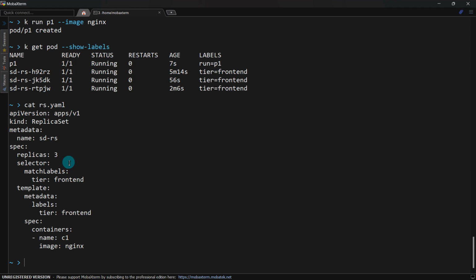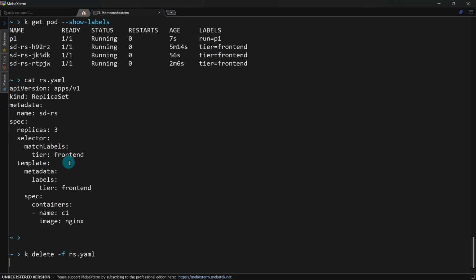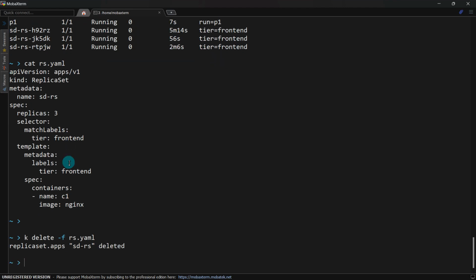So each and everything basically works with the help of labels only. Now let me explain this in a slightly different way, why labels are so important. What I will do is kubectl delete replica set, or delete -f replicaset.yaml. Let me delete everything, and I think I have one more pod over here.